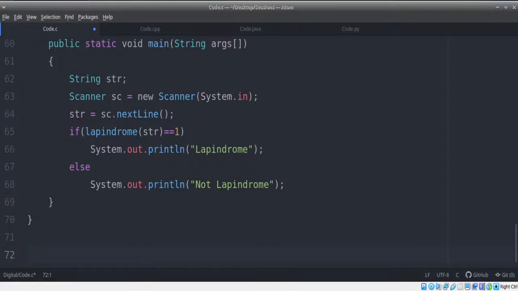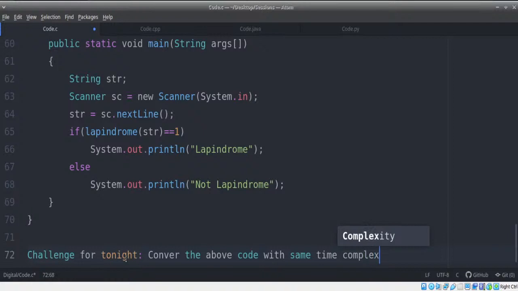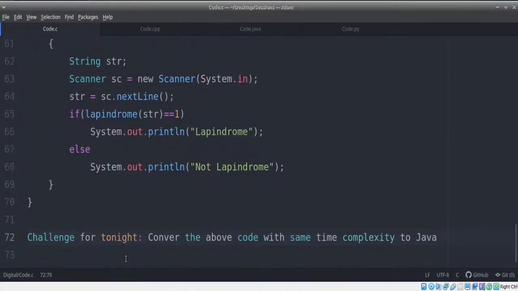So that's your little challenge for tonight. Do give it a try. Challenge for tonight: convert the above code with the same time complexity to Python.